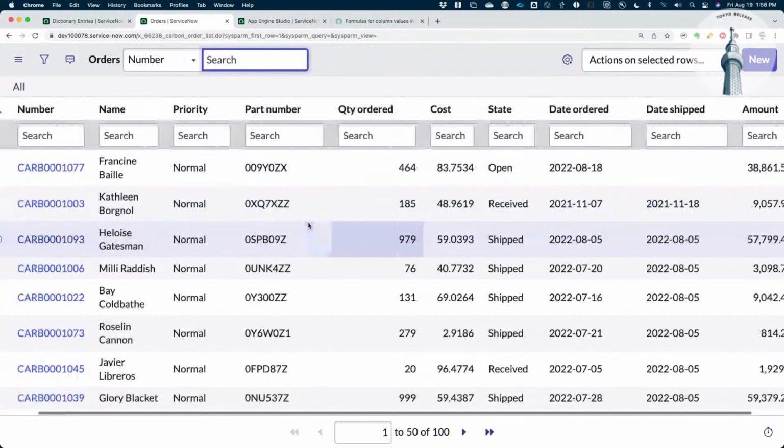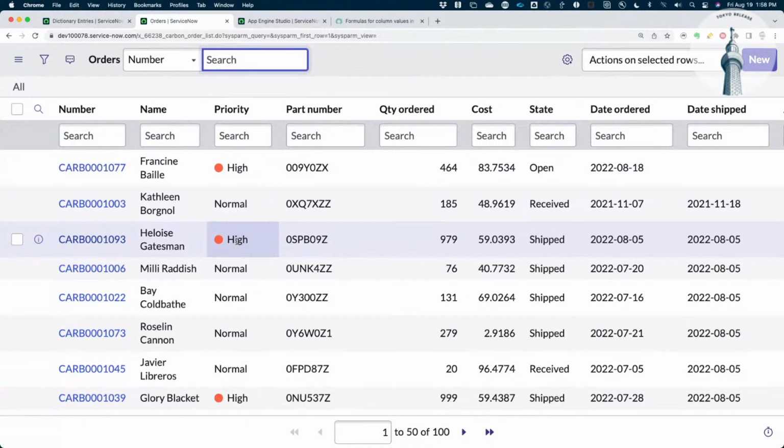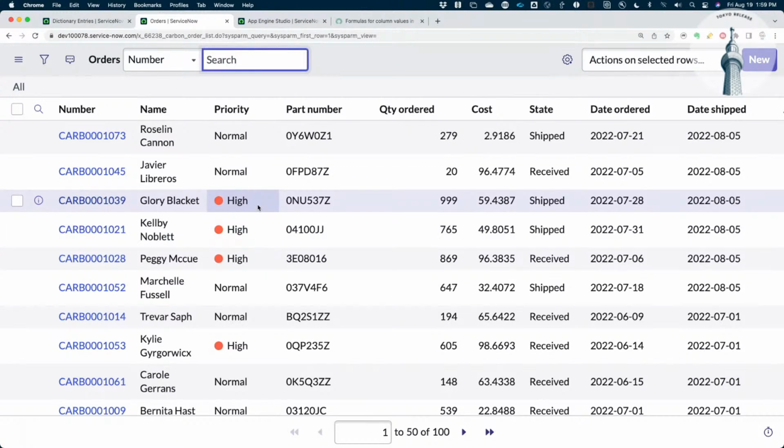All right. So we have our amount. We have our list. And we have some that are high. I put in the field style just for funsies. So you can quickly see the high. Interesting point. Something that I just put in the Slack TIL this morning, the Slack channel, TIL, things I learned. I pinged Ashley about this and I said, what happened to the coloring around the words that we saw in Next Experience? And the answer I got is it was taken out because of accessibility reasons. So we're back to the old colored dot. I don't prefer the colored dot because it shifts the characters around, which is really annoying if you have numbers or something.